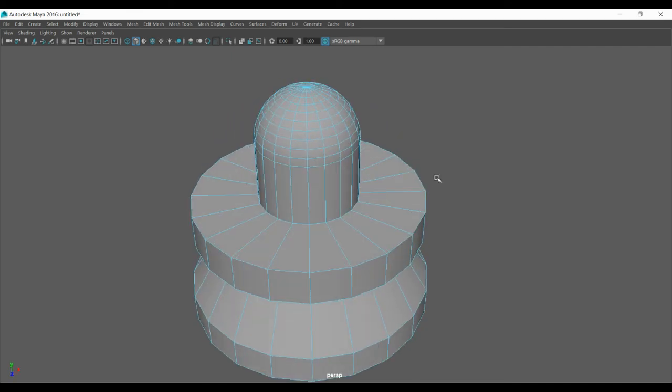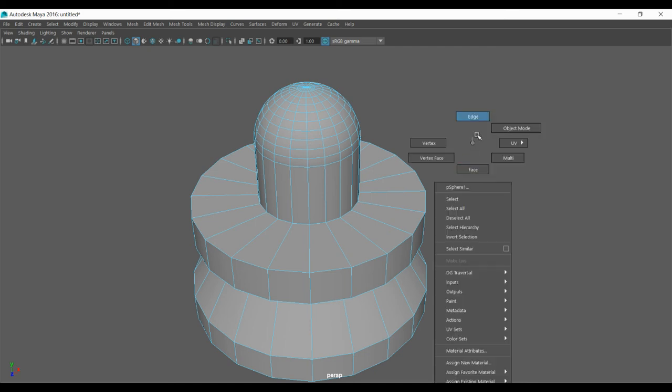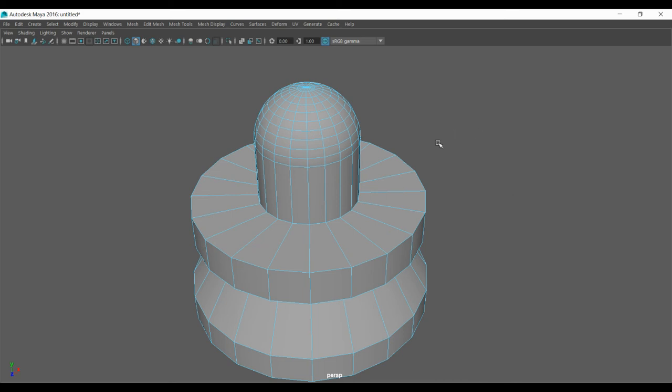So now we are in the edge loop, so we'll change it to vertex mode, wherein you can see and pick and manipulate the vertices.